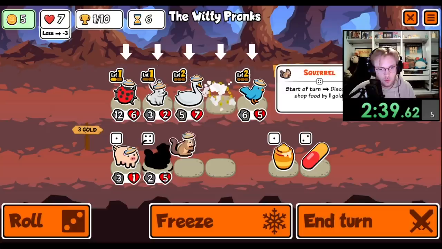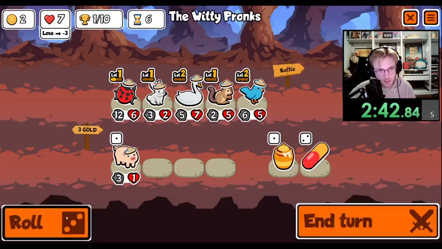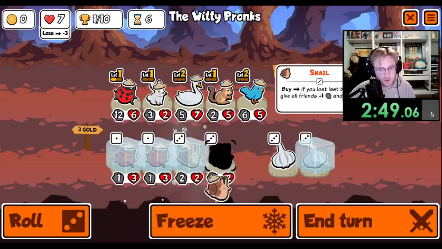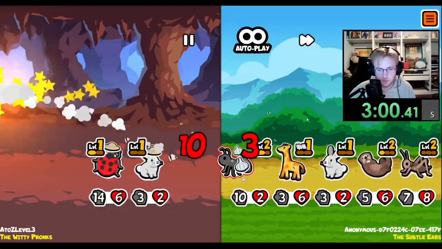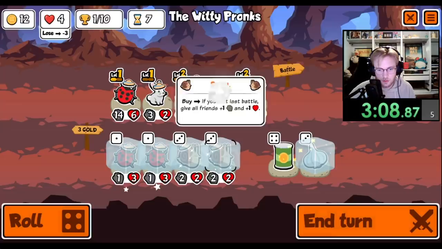We're going to try and even out this ladybug's health. That's fantastic. That's also good. Just in case we lose some, because I think we might lose this round. We 100% lose this round. Okay. So we already got our value out of the squirrel. So we're happy to say goodbye.